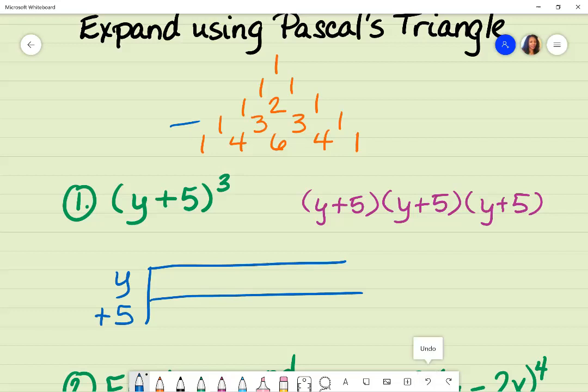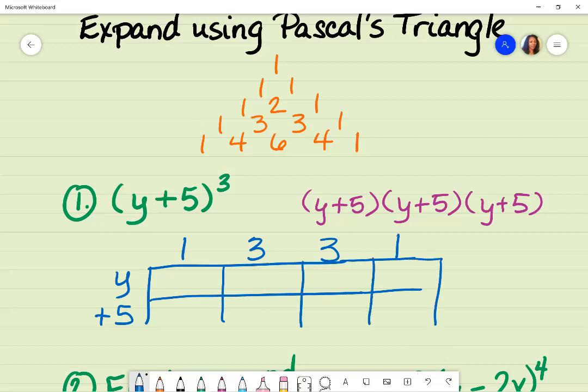So I'm going to use my coefficients 1, 3, 3, and 1, and I'm going to leave some space like I just did. For every box, I am going to fill it in with what's shown here. So what's shown there is y. So this is going to have a y, this is going to have a y, y, and a y. So above, I have what's called coefficients. Those coefficients will come down into my first row only. I don't have to put the 1 in front of the y's.